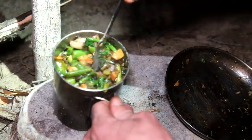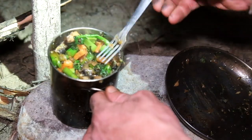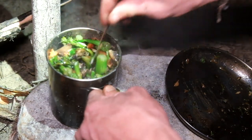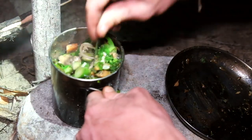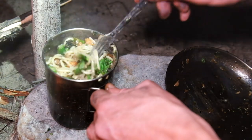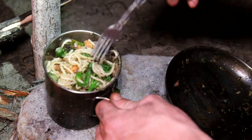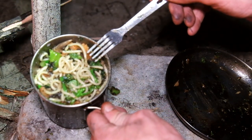Oh man, this is looking so good. Oh, it's gonna be so hard to mix around. The only problem when camping is you're very limited with cutlery and utensils. It can make life pretty hard sometimes. All right, sweet. That's all mixed through. Usually if I was at home, I'd chuck in some Parmesan cheese as well, even some pine nuts. That goes down an absolute treat. But when in the bush, this will do. So let's dig in.